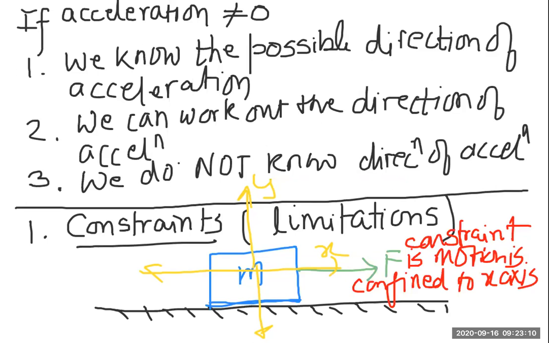तो अगर आप के सामने एक बॉक्स रखा है, आपने उसको किक किया. If you kick it, then it can move anywhere along the floor, right? Depending on how you kick. Provided, of course, that your kick imparts a horizontal momentum to the object. Right? So this is an obvious constraint, right? I mean, we know the possible direction of acceleration in this case.